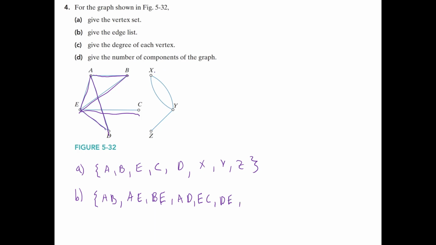Going on to the other part, you have the edge that joins X and Y. And all this means is it's a repeated edge. And so you have it again. And typically when we have sets, we don't list the elements more than once, but here we do, just to make sure that we know that we have a double edge. And then we have ZY.